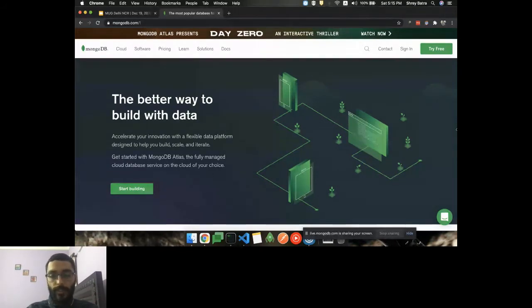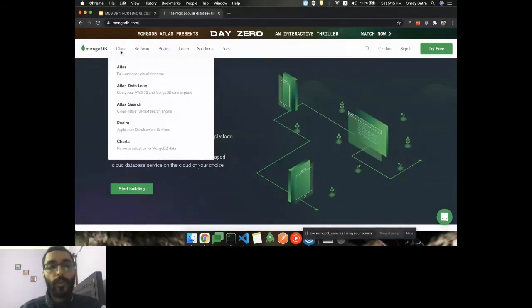Obviously, there are 2 types of deployments of the database. One is the community version or the enterprise version that you can download and set up yourself on your laptops or on your servers. And the other is the cloud database that MongoDB provides using MongoDB Atlas. It is the fully managed cloud database that MongoDB gives. We'll see how to spin up an absolutely free MongoDB cloud database on Atlas in just a few minutes.